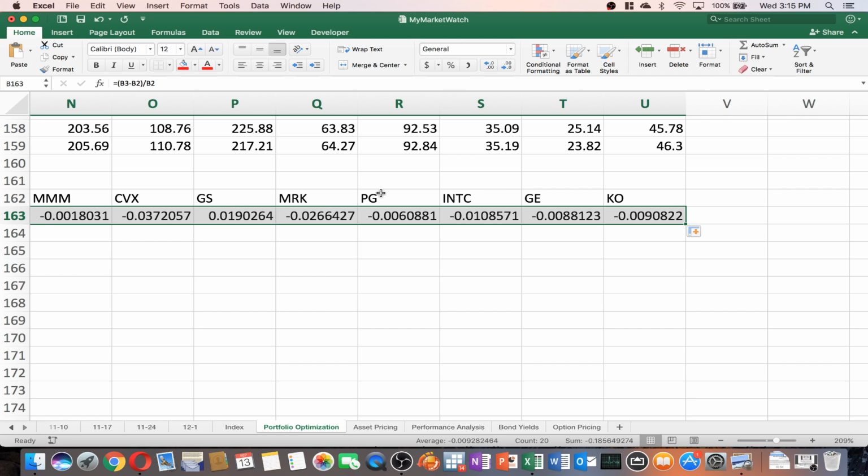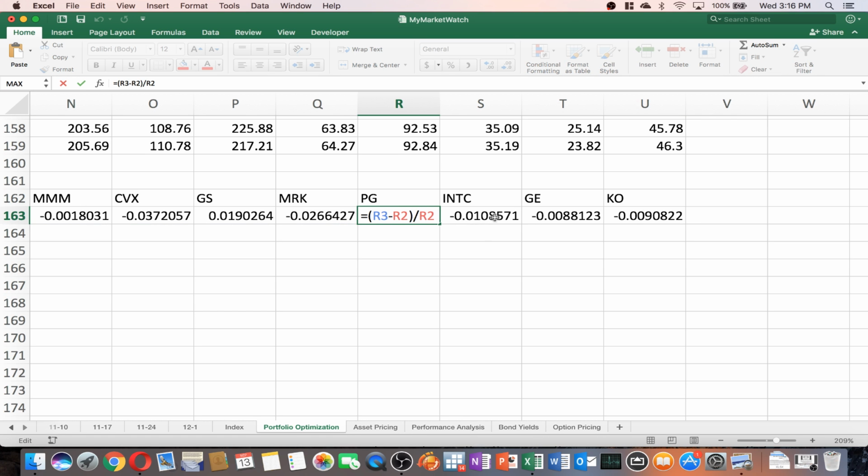Excel tends to be a little worse about going over, so I tend to do that first. But now we can see that it updated that formula for each column. So GE here is in the T column, so it did T3 minus T2 instead of B3 minus B2 over there. Right, and so that's true of all these.